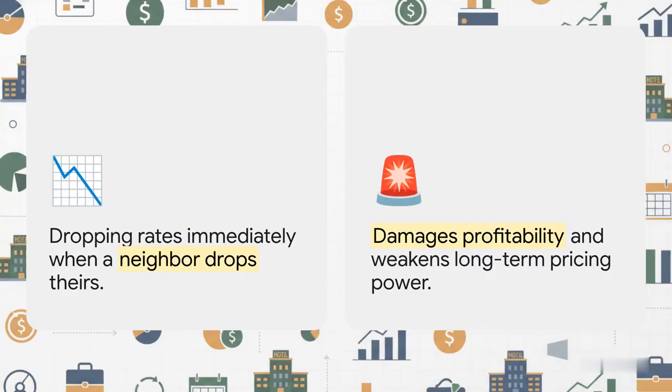It's so tempting, right? You see the hotel down the street drop their rate by $20, and your gut reaction is, oh no, we gotta match it. Dropping your rate the second a nearby hotel drops theirs feels completely logical in the heat of the moment. But the harsh reality? You are literally just initiating a race to the bottom. You end up intentionally training your guests to just wait around for discounts, which quietly damages your long-term pricing power and crushes your profit margins, even if you do actually manage to fill those rooms.